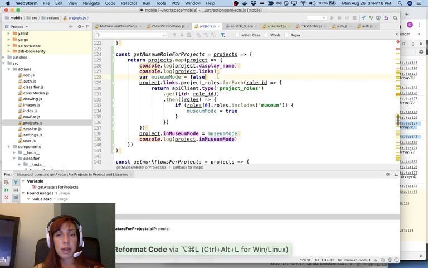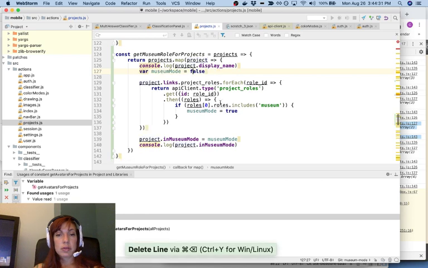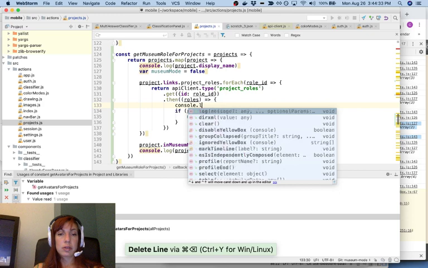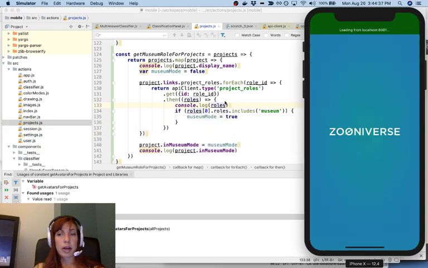And then what I would like to do is log what each of the roles are and just see what we're getting here.